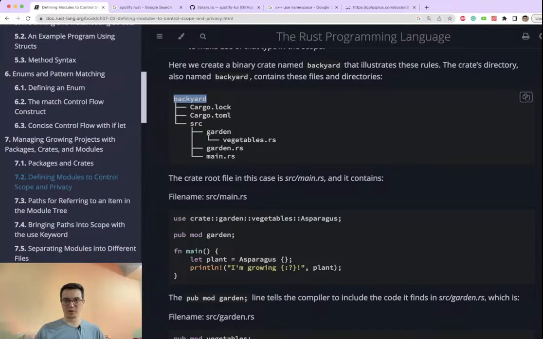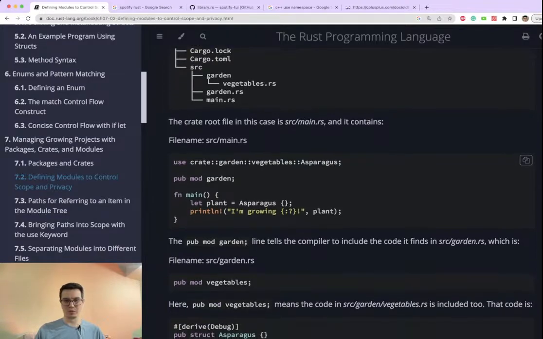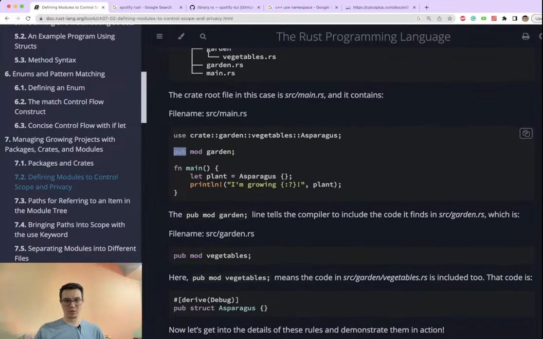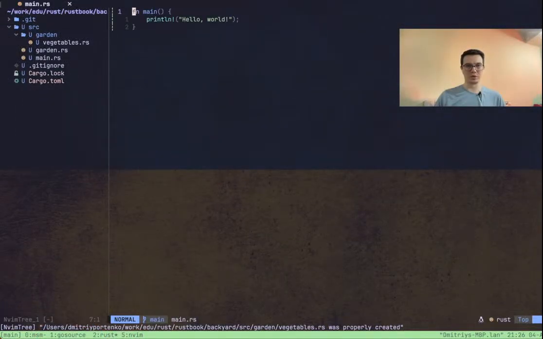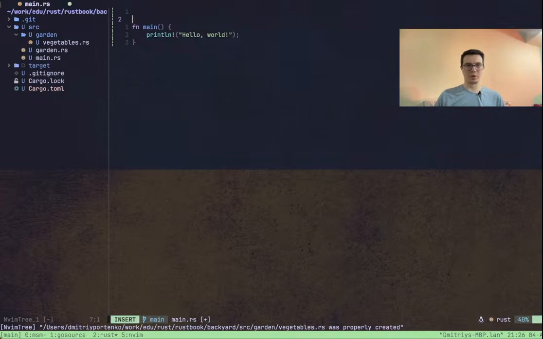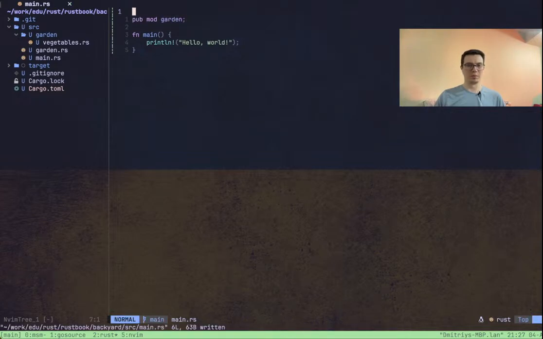And I think that's it. Now we'll want to declare our garden module. So we're going here and we do pub mod garden, so it will be public.